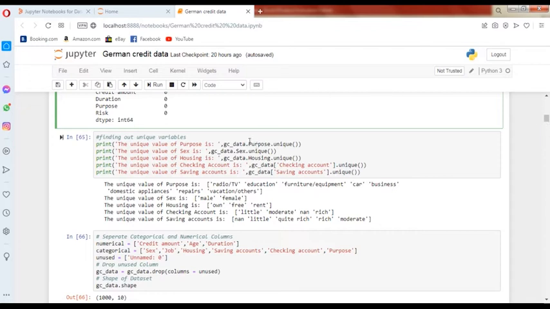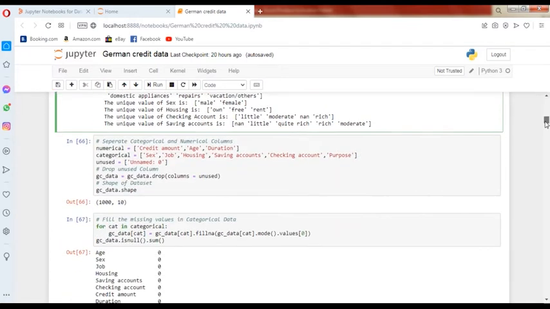So we'll use gc_data.purpose.unique, gc_data.sex.unique. These purpose, sex, housing are all the names of our columns, if you remember that. And now we are applying this unique function to them, so that it can figure out the unique values in them. It will pick out the unique values from these, and then we will use them to fill our null values.